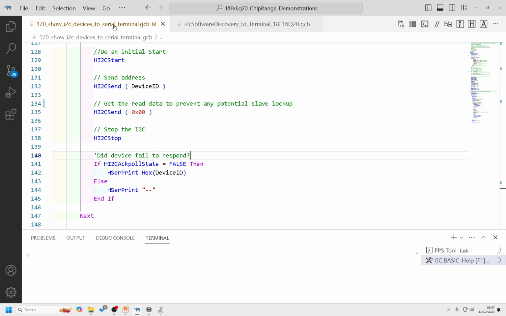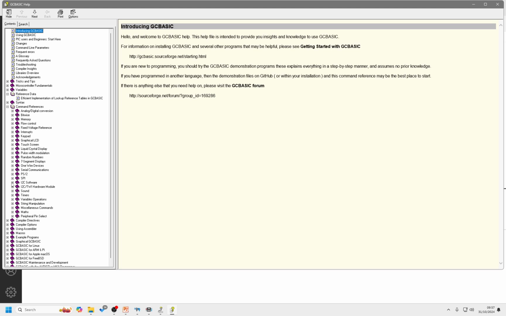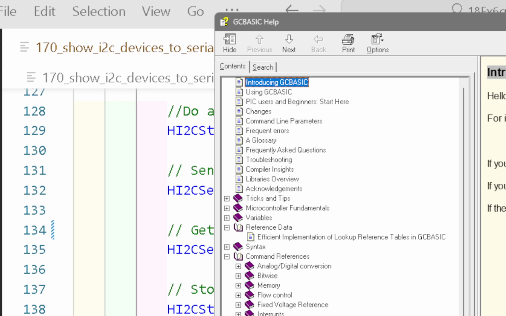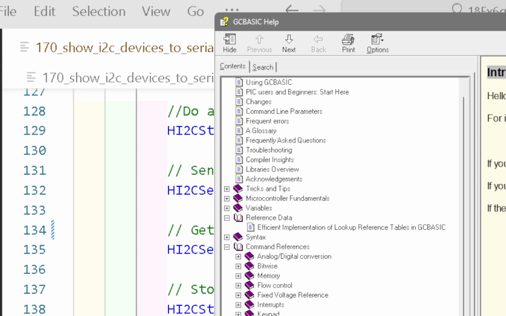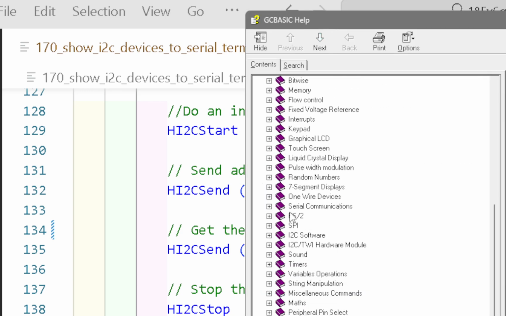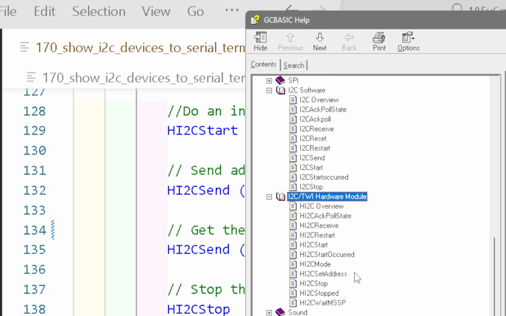And if you go into the help, you can type in the help. Oh yes, just look at it in here, in reference, command reference, I2C, there's software. Let me zoom in for you. I need to get it so that you can see it. Bit of a pain. There we go. There's I2C software and hardware. And they use very similar commands, but there's just an H missing from the, you can see there's a prefix of an H. So very similar. You start things, you send data, you stop. You start, you receive data, you stop.